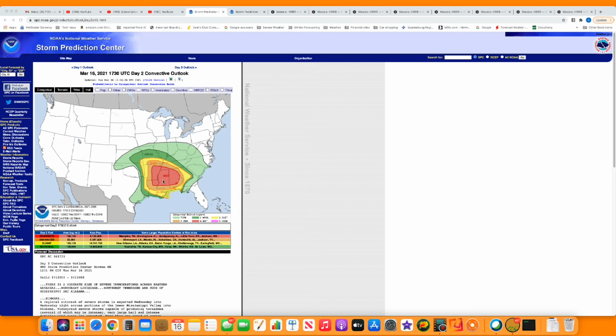It's very rare that you use a level 4 warning. You see a lot of 1, 2, and 3s, but very few 4s, and I've only seen 5 used once. And they're saying that this might be revised early tomorrow to include a category 5, because this area, and I'll show you on the maps, looks set up for bad storms. So northern half of Mississippi, I'm a little bit concerned about tomorrow.